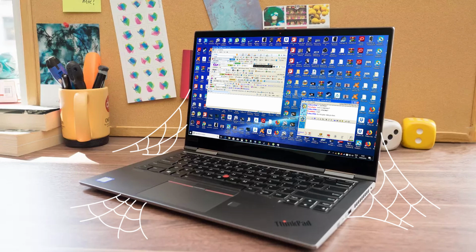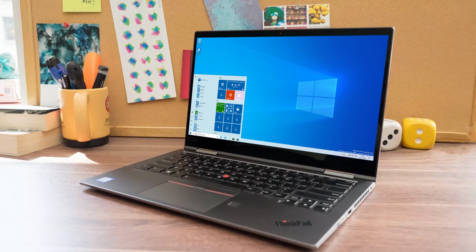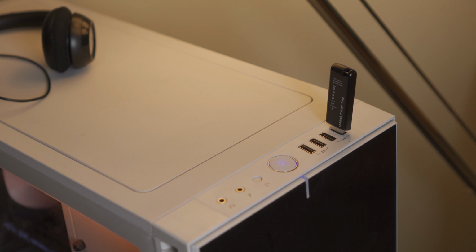It is important for you to know how to install an operating system. Number one, your computer is not going to work without one. And number zero, if your computer ever starts to feel bloated, erasing or reformatting the hard drive and installing a new copy of Windows can give your computer a fresh start. Microsoft has a free copy of Windows 10 on their website. Just use the media creation tool to create a USB installer.